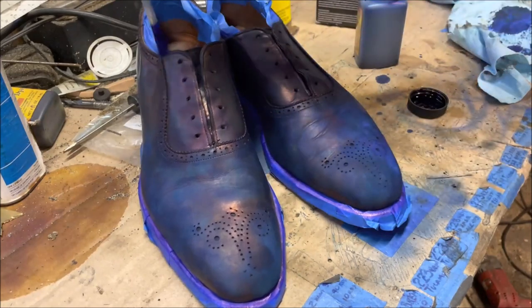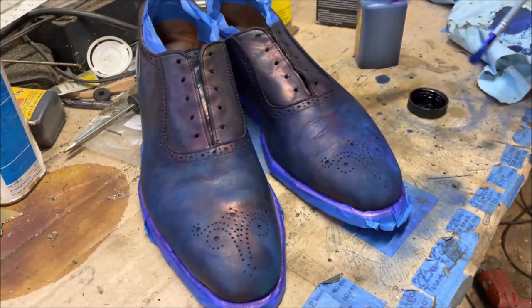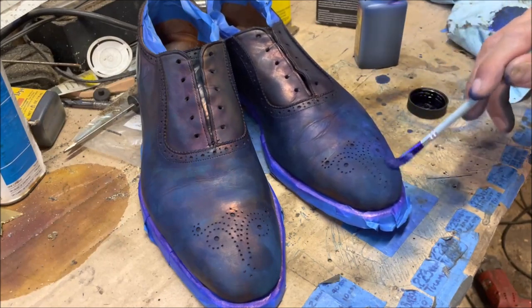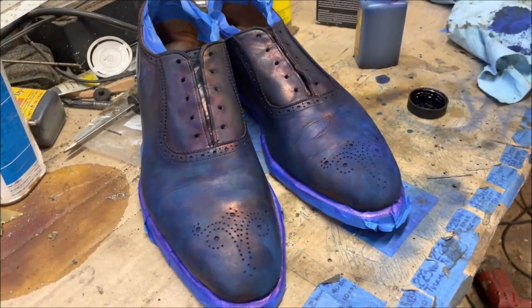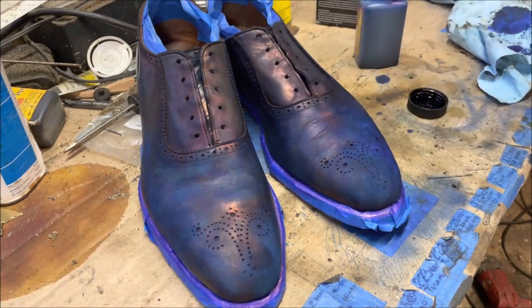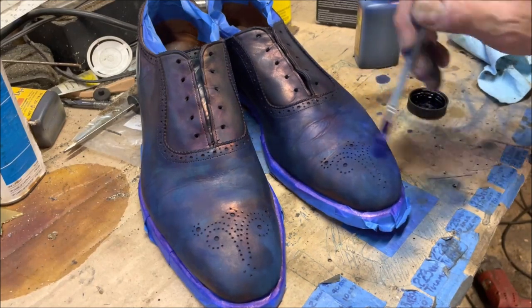The biggest thing I'm not sure of on your shoes is what the color's going to come out like. Not the pattern. I can see that I can control the pattern, but the color. So if you really don't want any green in it, we've really got to strip them really well. Stripping is the key, isn't it? That's another unknown: how much are we going to be able to strip them?